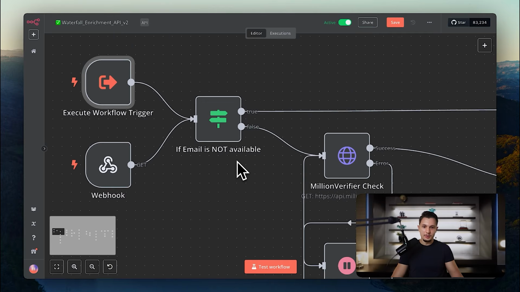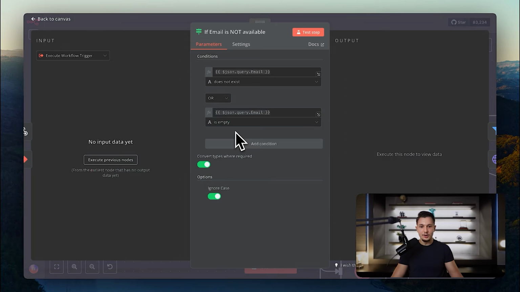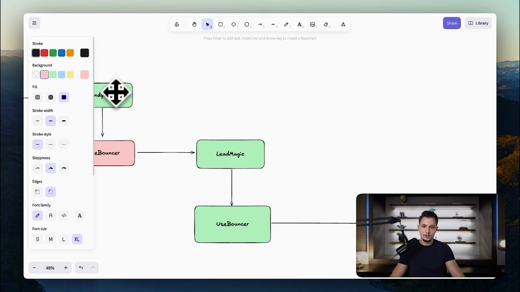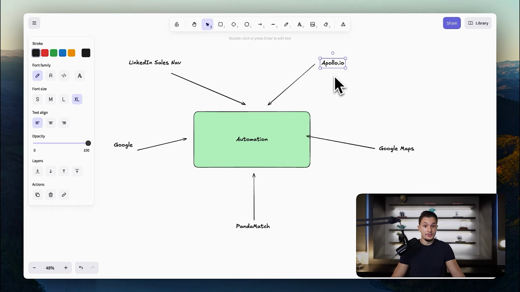And then the first thing I'm going to be doing if I'm doing a successful waterfall enricher is check if the data I already have is good already, meaning I don't need to run this automation for the data. When you're already getting data in the beginning from Apollo.io, you might have an email that is valid, you don't know. And so you want to check that first.